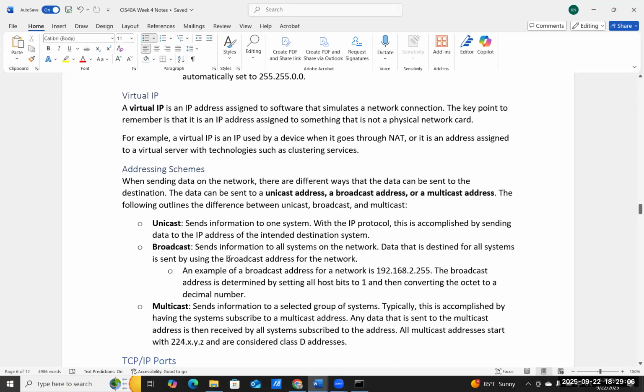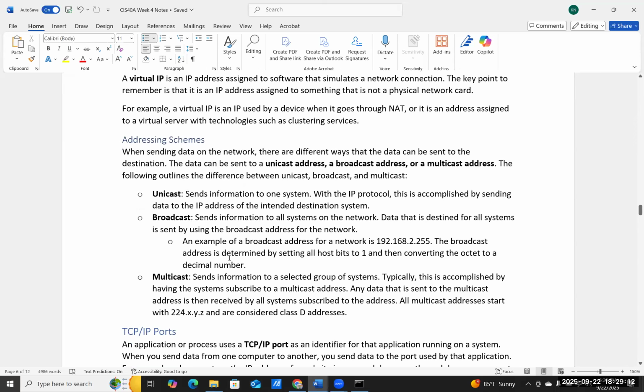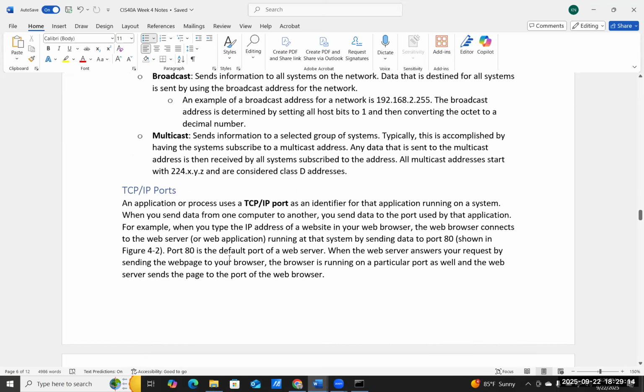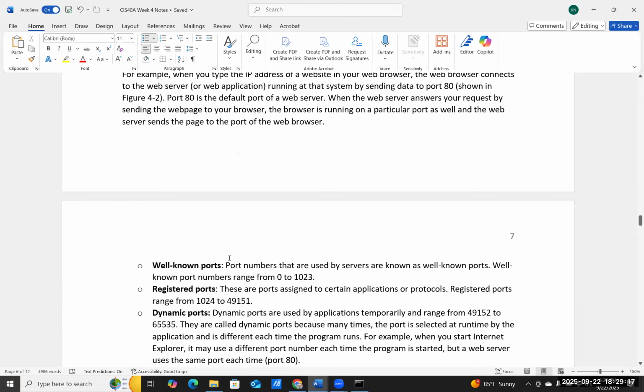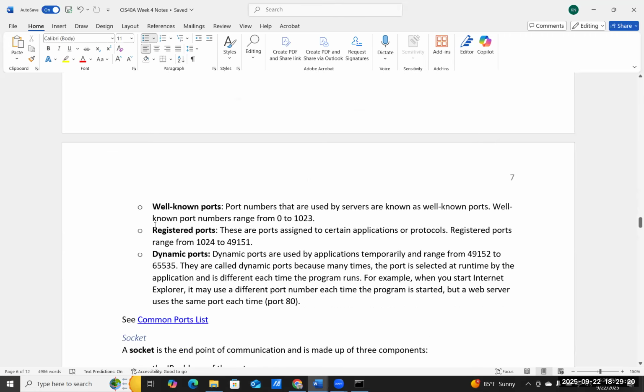Okay, here it talks about a virtual IP that you can use that's not on a physical network. You see some of this with virtual machines. And then the ports are here. Registered ports are ports that are assigned to a protocol. Like we talked about the protocol HTTP, port 80, that's a registered port. It also falls into the common ports or the well-known ports. So the range for the common ports is about 1,000. They say 2,000 now, but it's approximately 1,000. And then subsequently you have the registered ports following that, and then the dynamic ports.